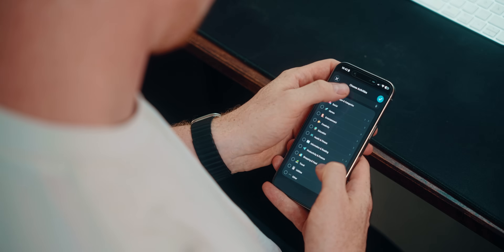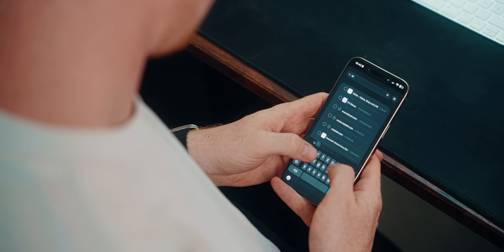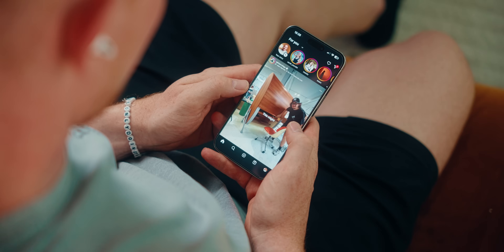One pro tip for configuration if you're really addicted to your phone: in ScreenZen, you can add the Shortcuts app and the ScreenZen app itself to the blocked apps list. That way you can't manually wiggle out of what you just set up — it's a little more secure. All in all, I've been using the D3 for a couple of days and I can already see it's making a difference in my screen time. It gives you that extra friction so you don't just mindlessly browse — you have to physically get up, and for me that's a way bigger barrier than just waiting a couple of seconds.